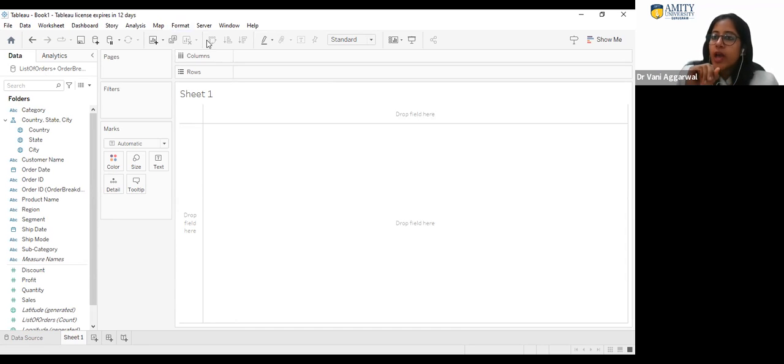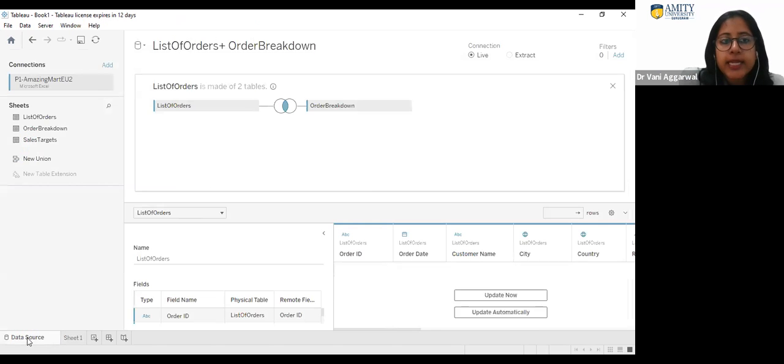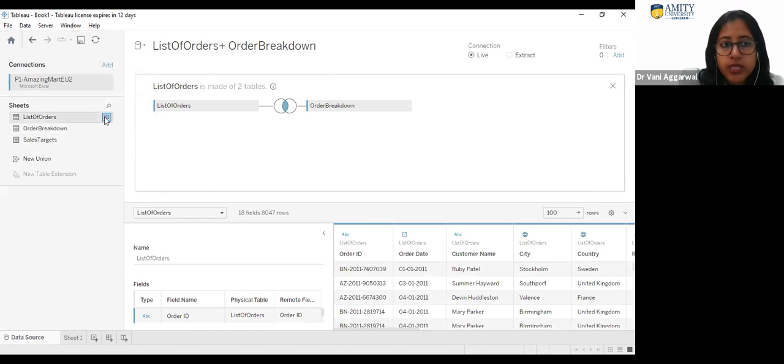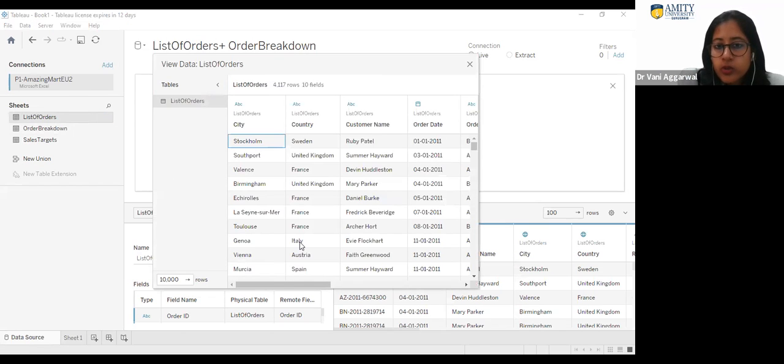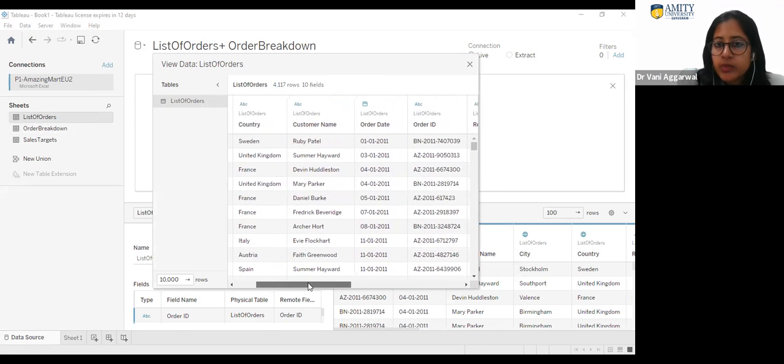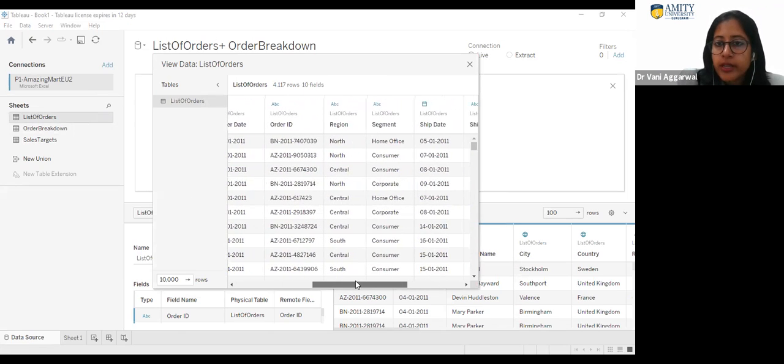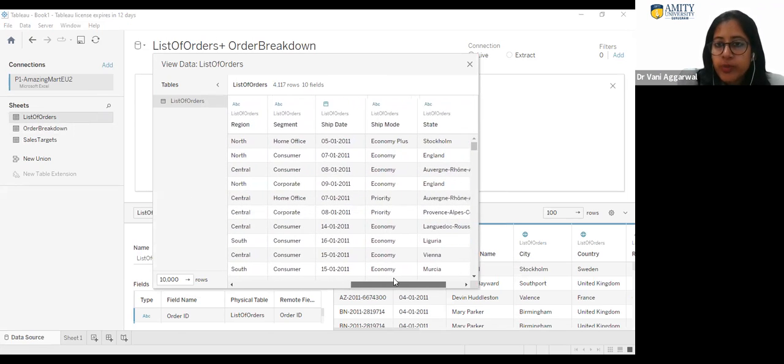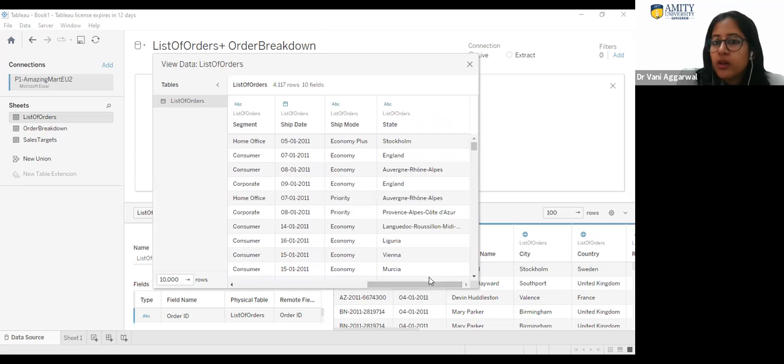I'll show you, for example, in the second data, list of order. Here we do not have access to this information. See, here only city, country, customer name, order date, order ID, region, segment, ship date, ship mode, and state. Only this much data was available, right?